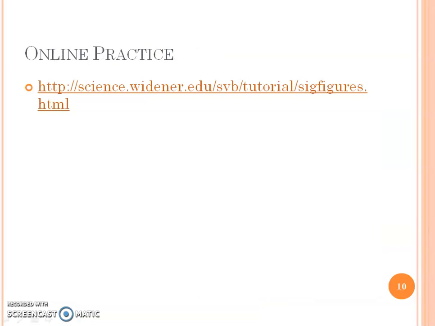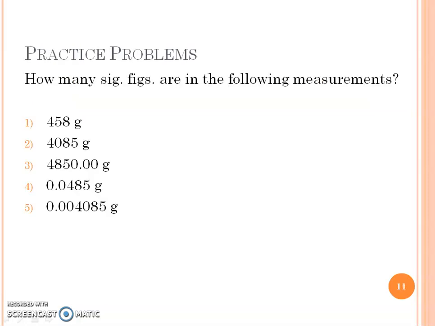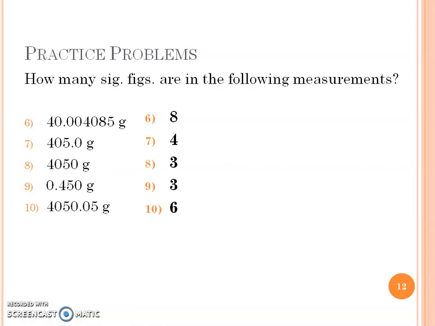So again, there's also online practice. I have this on my website, so you can go there. And I think it just gives you numbers and you check your answers for sig figs. So let's do these practice problems. Pause. Again, the easiest way to do it is doing that Pacific Atlantic, or like number 1 is pretty easy, and number 2 is pretty easy. But when you're seeing that decimal and you have all these zeros before and after those numbers, if you're getting confused, please, please, please use that Pacific and Atlantic. Hopefully you came up with those amounts. Here's 6 through 10. And hopefully that makes sense.